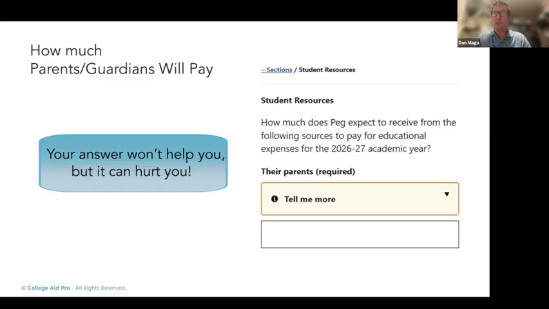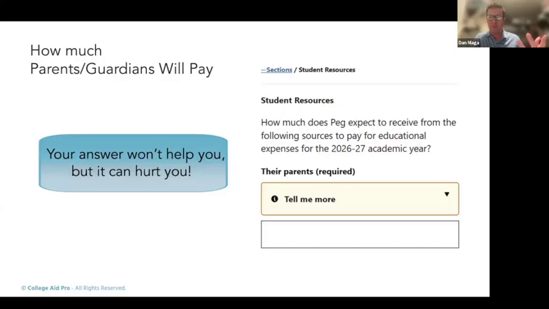What I try and do is come up with an extremely conservative value and enter it in based on the parents' financials. Because keep in mind, if you put $10,000 in this box, it does not mean that NYU at $100,000 is going to read this and say, well, who cares if they make $500,000 a year? They only said they can afford 10. Let's give them a $90,000 grant. Unfortunately, they're not doing things that way. They're calculating what the parent can afford based on their SAI formula and everything else.